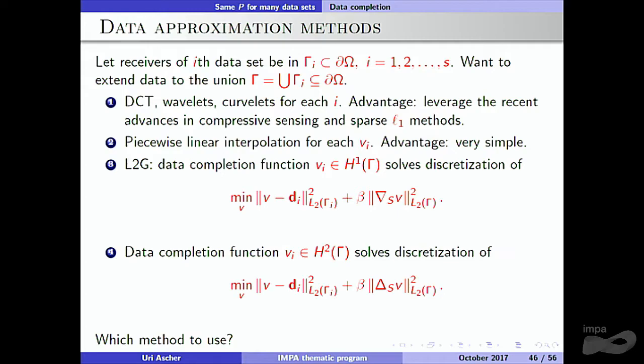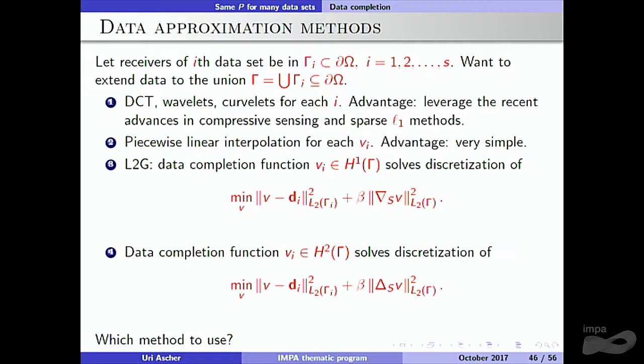And so then we looked at piecewise linear interpolation and then also adding smoothness. This is, again, like a Tikhonov type element in a simple situation. Minimize, find V that fits the data, but with this kind of prior, again, a prior that depends on the gradient. And likewise, if it is even smoother, one that depends on the Laplace-Beltrami operator. Of course, here you also have Laplace-Beltrami when you take the variational equations.